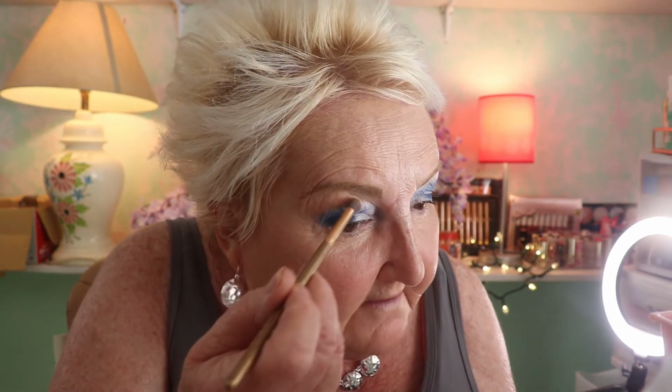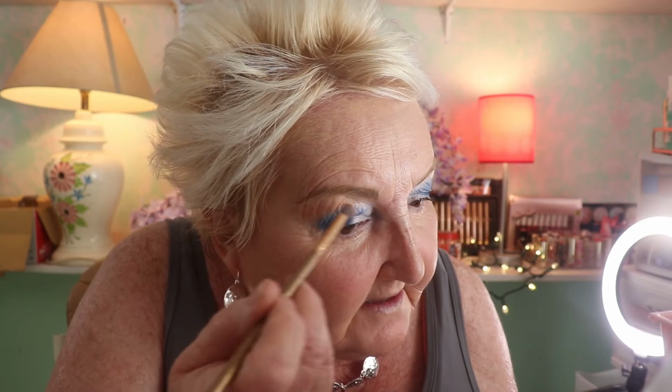All right, so now we're going to go over to the upper part, and we're just going to blend out these colors on top and soften the look. I usually try to get the color closest to my skin color. This one is a little bit orange, but I kind of like this color a lot. It's such a soft orangey color, really beautiful on the skin. Who would have thought that this color would be that beautiful? And I'm just going along very easily, very softly with it like this.